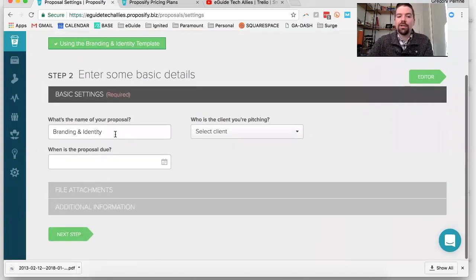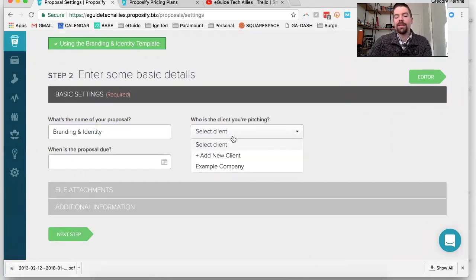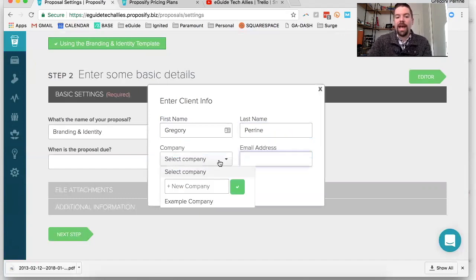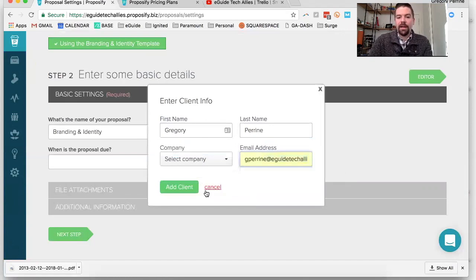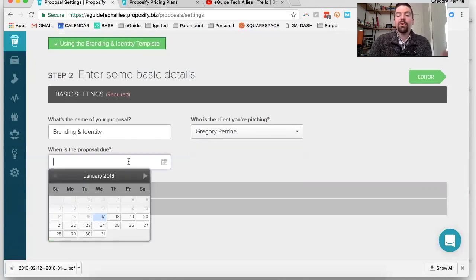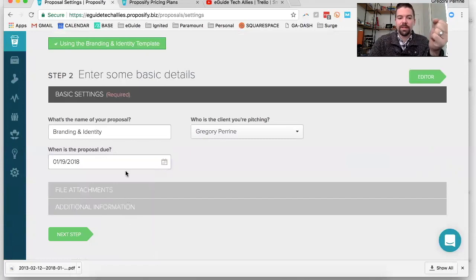So within generating a new proposal, you can name what that proposal is going to look like, who that client's going to be. And the nice feature here is that you don't have to go to another section to create a new client. You can put that right within here and then add their company in this same hub that you're working from. And then whatever their email address is, and then adding a client, which is great. And then you can specify due dates for proposals as well. So say it's a two-day turnaround, so I'm going to get this to them by the end of the week.